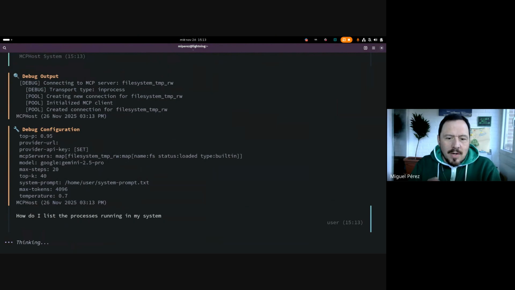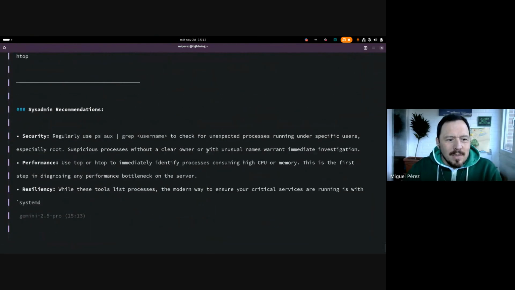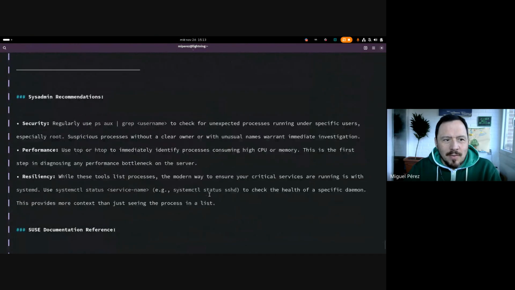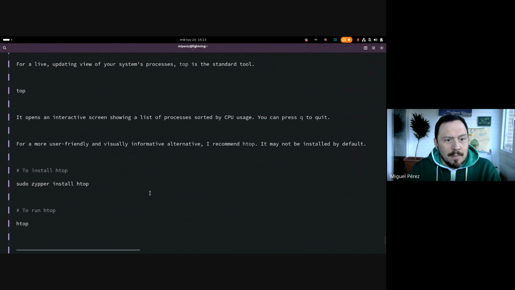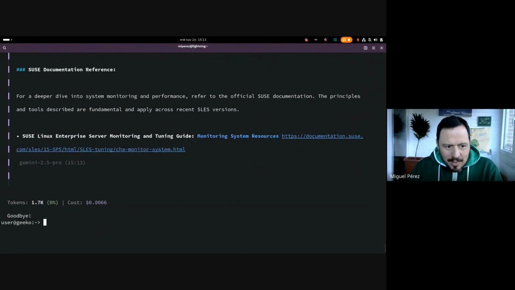And it will connect to Gemini, and it will ask, okay, what are the processes running in my system? Now we will get an answer for this with tips and whatnot. Okay, you see, really good description on how to run the processes of your system. Okay, and even to tell you to install HTOP, to have a view, and PS AWX. Okay, now there's a very nice trick here.